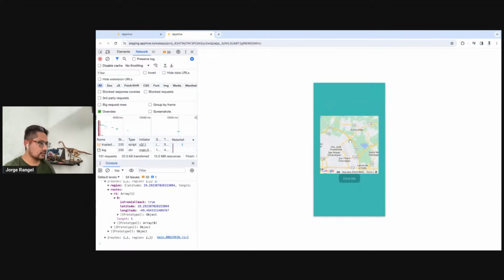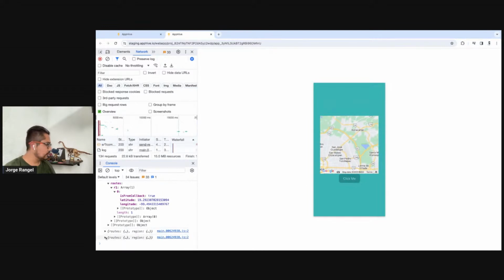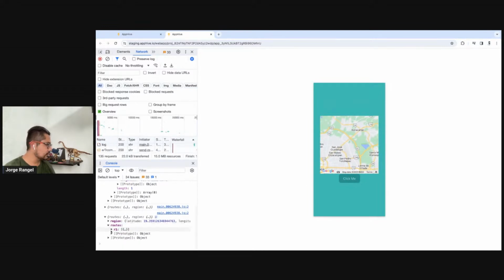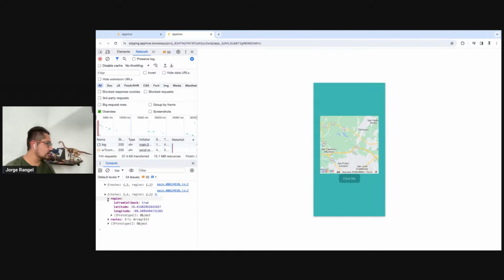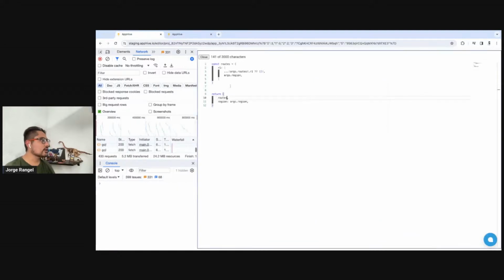If I click again two more times, I can check the routes here. Okay, it's only giving me one value. I don't know why. It should be giving me new values with more routes each time I access it, because I am concatenating the value from the routes that were originally there, right?